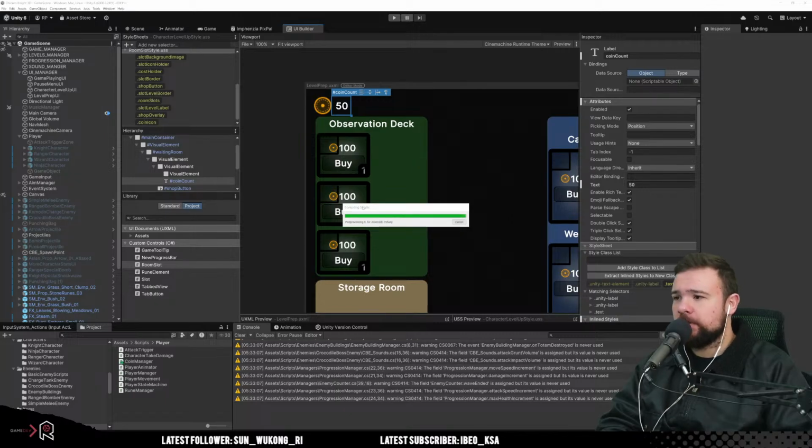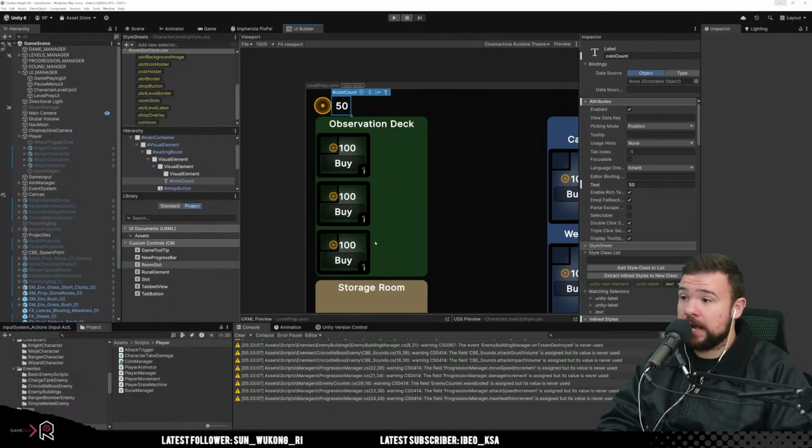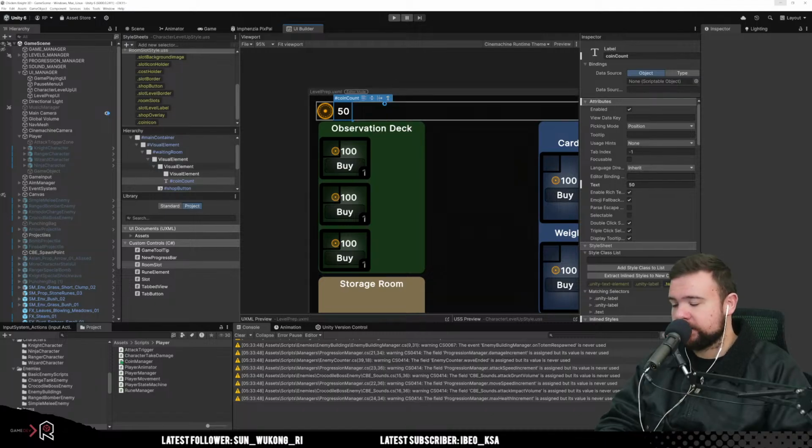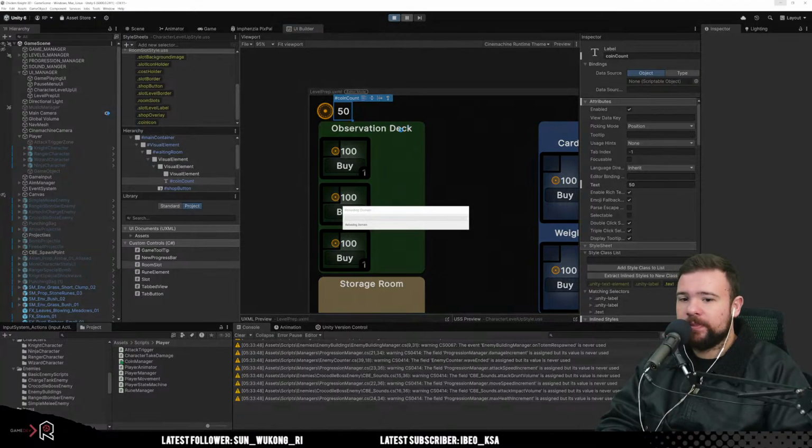Now, obviously, we can make it so that if you don't actually have enough coins for a specific upgrade, I could make it so that the buy button or whatever goes red, right? That's something we could do. So you can see at a distance what you can afford. Okay, let's try this.